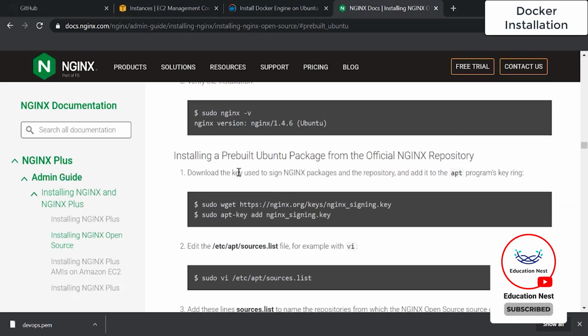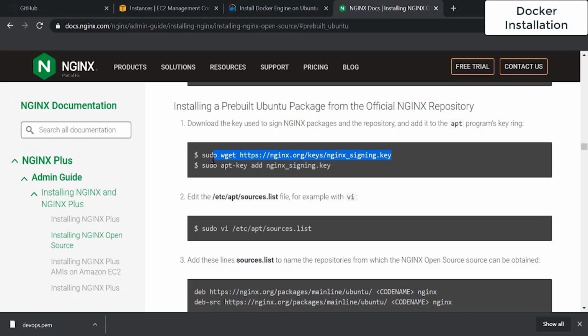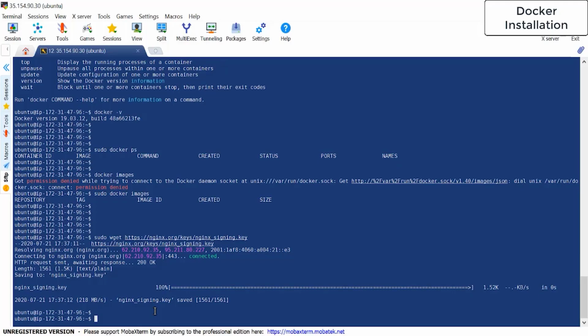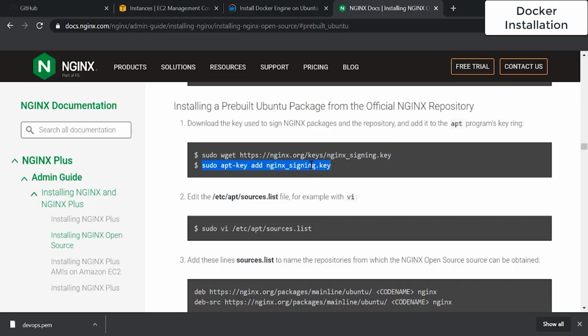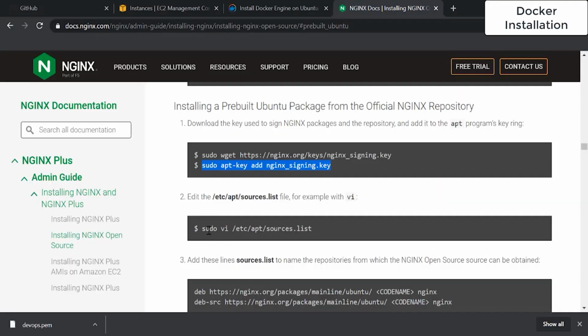So it's good to install Nginx from the official Nginx repository. These sorts of commands we need to follow to install Nginx. Let's copy it. It's done. Just run this second command. So we have added the Nginx signing key.